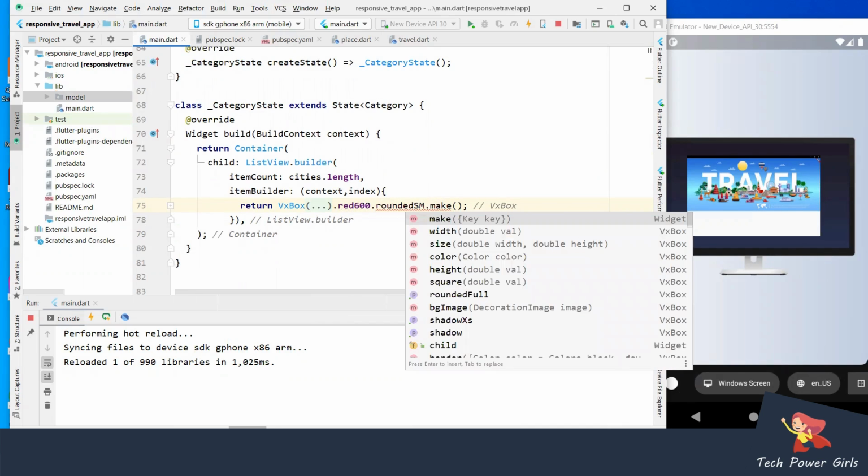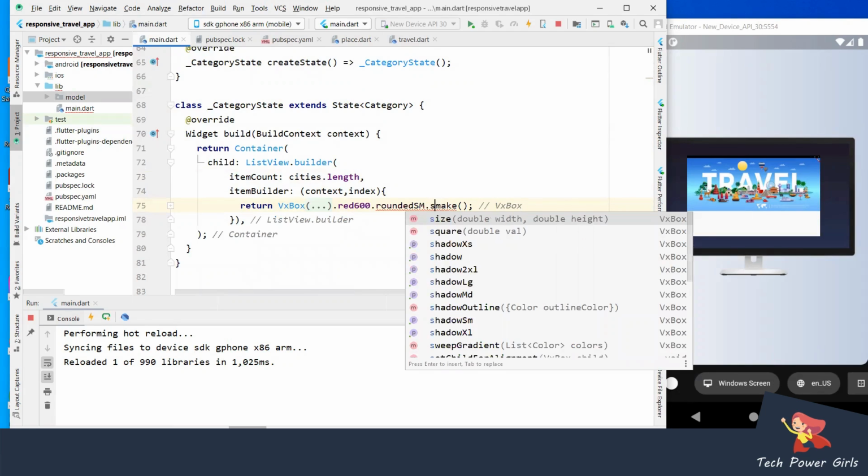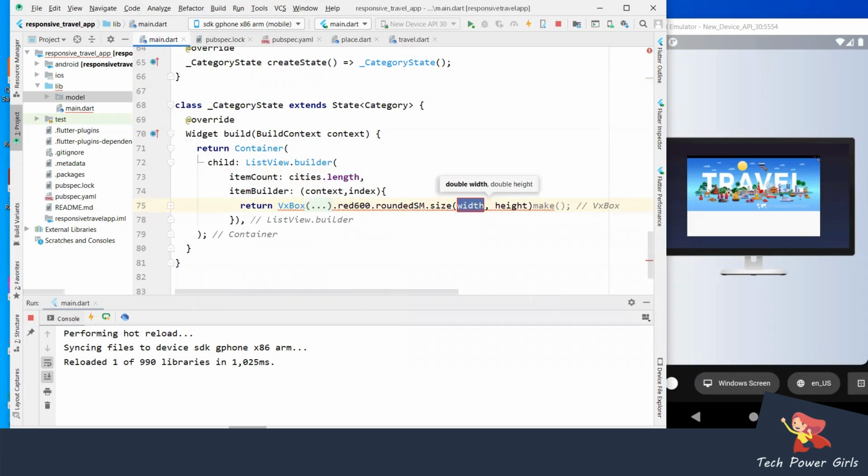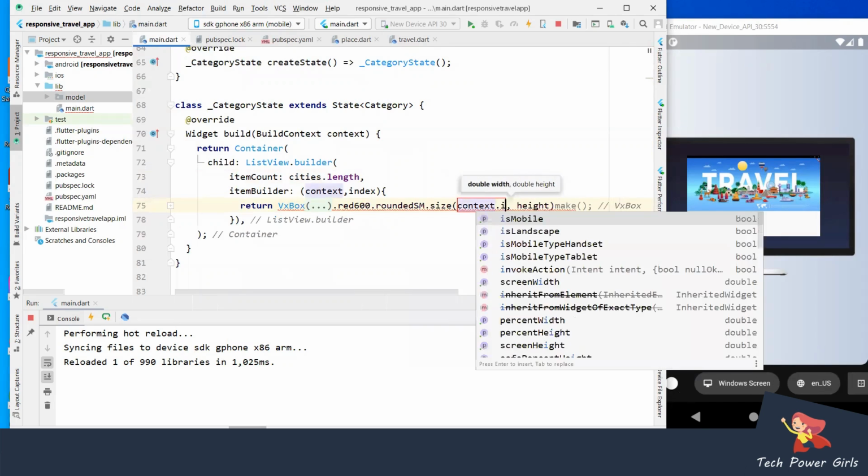Then I want to have some sizes. In that size, the width is the first thing. So let's have context dot isMobile.